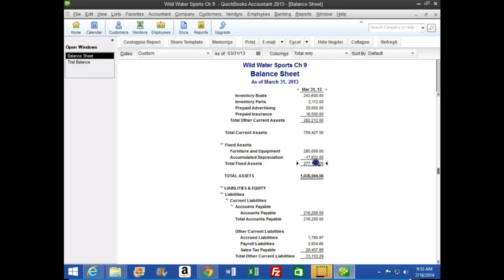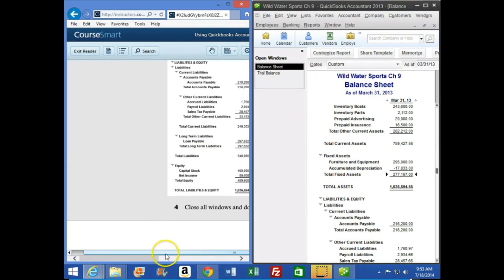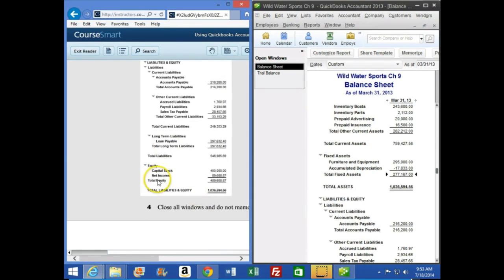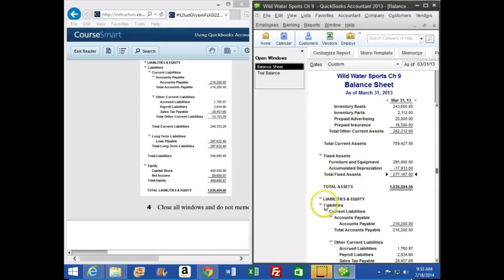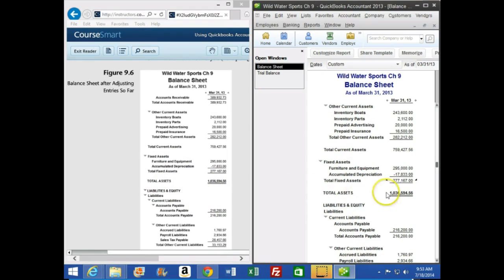And then here's our fixed assets of 277,167, and of course we're just comparing it out here, and they just showed a portion of the report, so they didn't show all of it. So down here we've got the total, here's a portion of the first half of the report. So here's this number, here's this number, here's the total fixed assets, and this ticking and tying is a good thing to get good at.